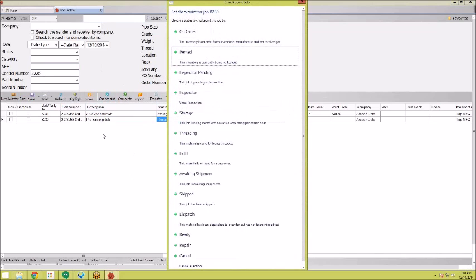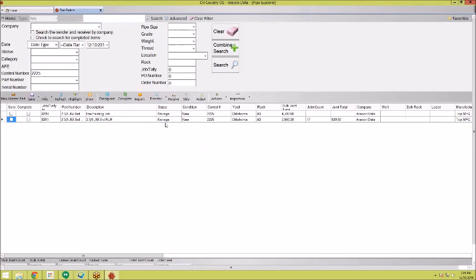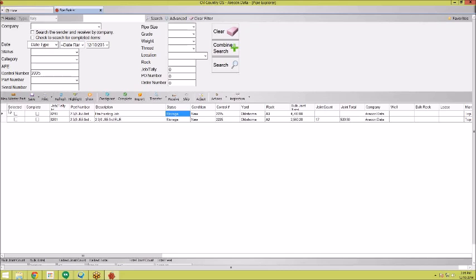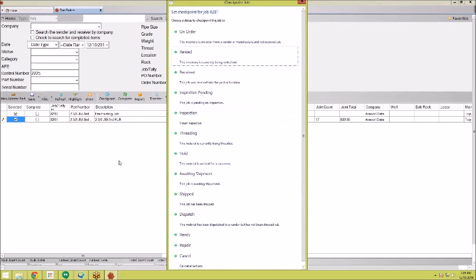I can click on the checkpoint button with it selected and change its status. So let's change it to storage. You can see it changed the status of 8280 back to storage. You can also do this for multiple jobs at a time. Over here, you have a little checkbox under the selected tab, and you can select multiple jobs and batch checkpoint different jobs.